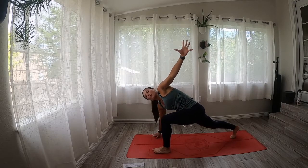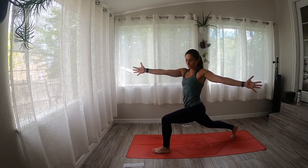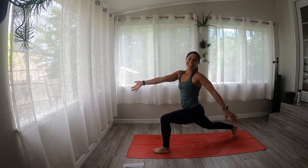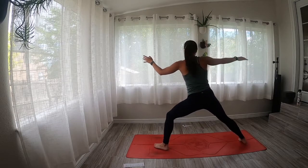And use the strength of your feet. Exhale, open twist. Left arm reaches back, right arm reaches to the front. Notice if that left knee's coming into center, push it out towards the left pinky toe. Keep it there. Inhale, exalted. Right bicep by the ear. And exhale, open up, warrior two.